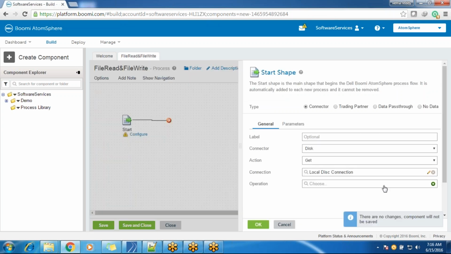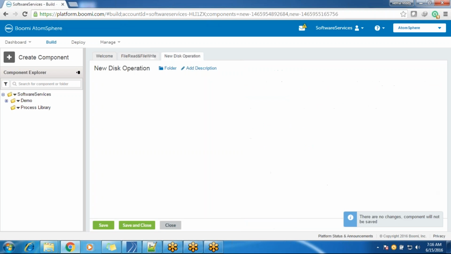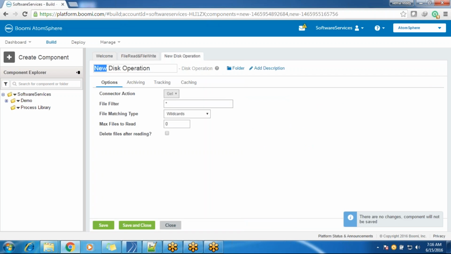Okay, let's create the operation. This operation also will be filtered based on the action. Because when you are using the action for send, the same connection will be there, but the options will be different.